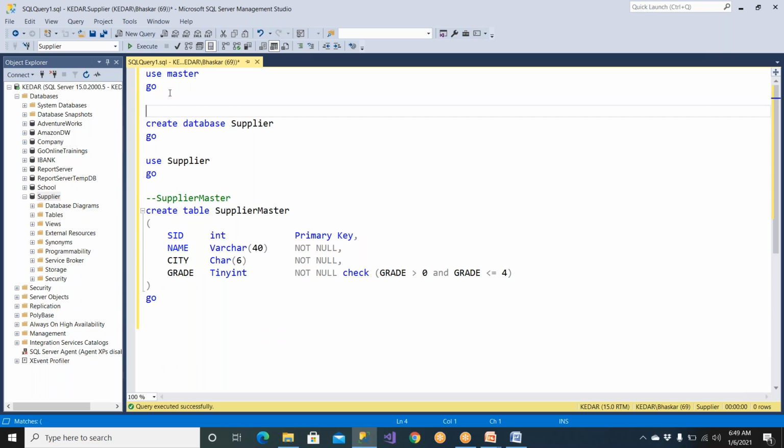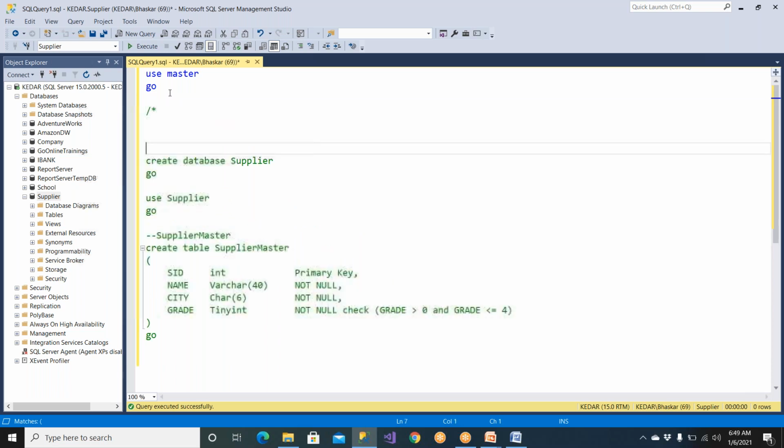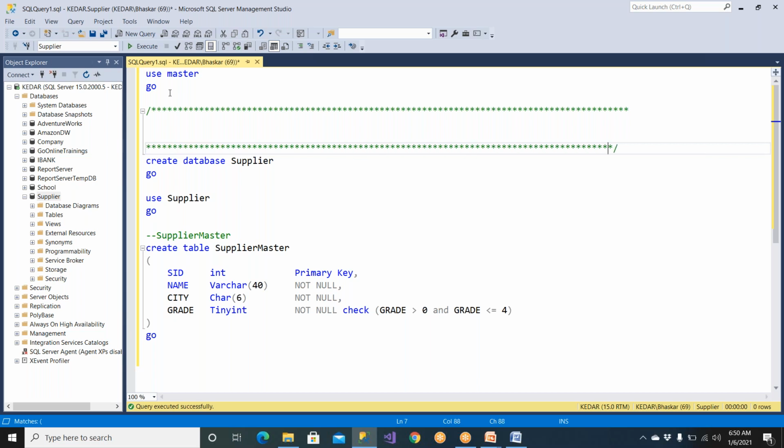Before saving it, you write this. It is simply a design. You say what is the name of the script, or who's the author. Author is Bhaskar.